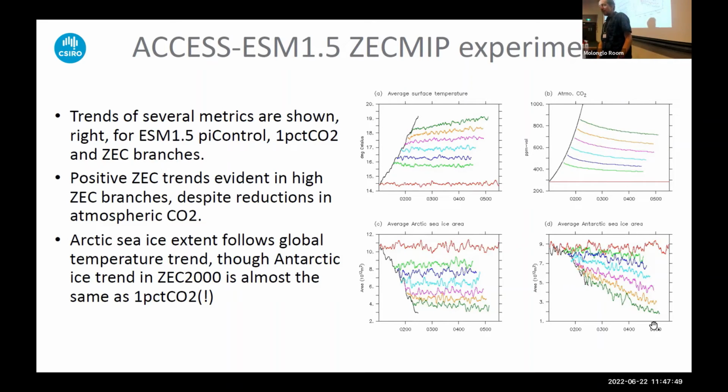But in the higher branches, this decrease in the sea ice around Antarctica, initially at least, continues despite the fact that we haven't got the same climate forcing anymore. Atmospheric CO2 is decreasing, but you're still losing Antarctic sea ice as if you were still on the 1% CO2 branch. I don't call this a tipping point as such anymore, even though it kind of looks like that. There's small changes. You stop applying the changes and you still see the effect going ahead, because it's not a point as such. This is an effect that occurs over the course of the 1% experiment.